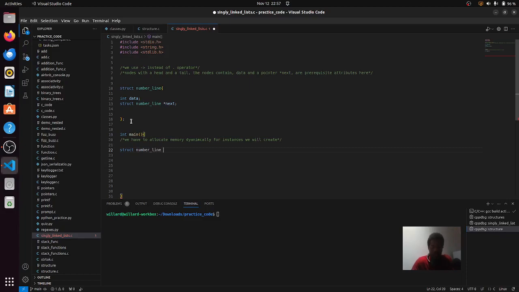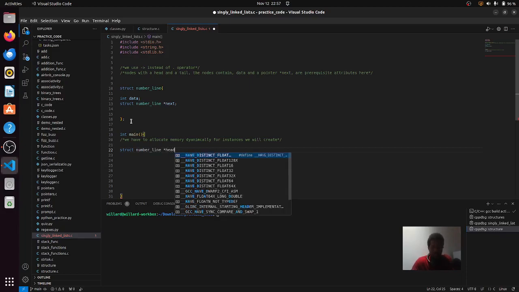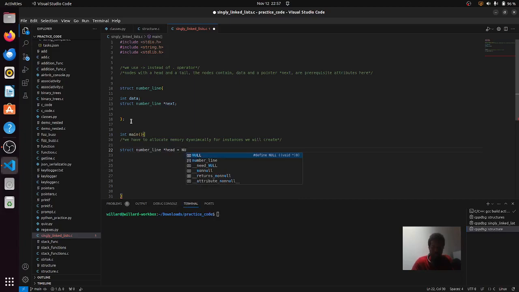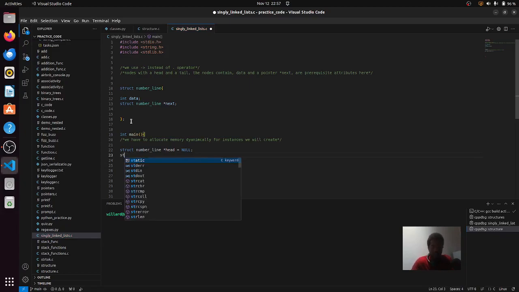Let's go over and create instances for the structure number line. The first one we'll call head and we'll define it as null. That's the first part. We just have 3 instances, 3 cells, not one.